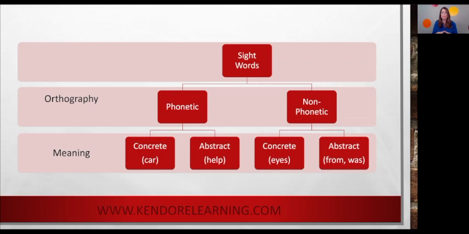If you have the whole group of sight words, they would include your phonetic and non-phonetic, or if you want to say regular and irregular, for the orthography. Orthography is the spelling. I know I have people of different levels who look at these webinars, so some people might understand what orthography is and some people don't. Orthography is how the word is spelled. The phonetic component is the sound-symbol relationship and how they pair up next to one another. If it's phonetic, the sounds match the symbols. It's super easy because we have a one-to-one correspondence.